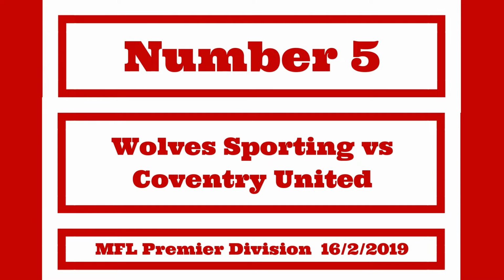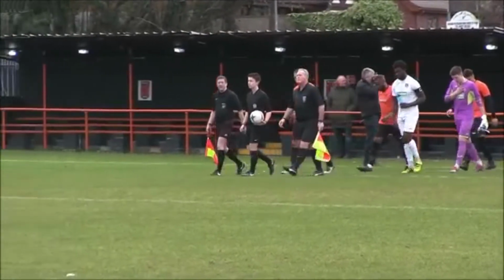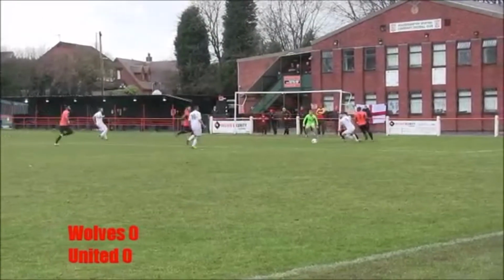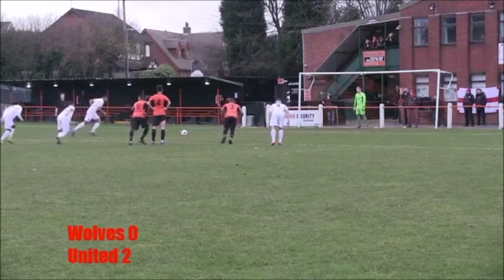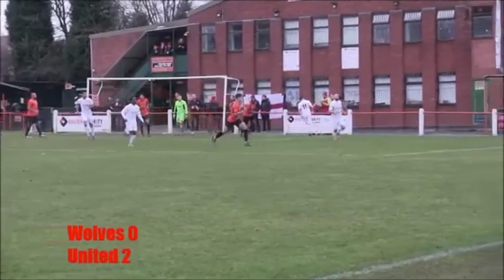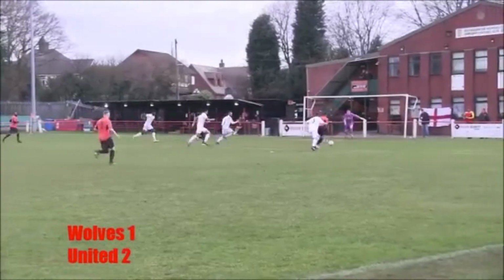Wolverhampton Sporting Community versus Coventry United, Midland Football League Premier Division. At this stage of the season, United were looking down rather than up, but the thrashing of bottom place Wolves Sporting kick-started the Red and Green's rise up the table. Debutant Sam Belcher made an immediate impression with an assist and a goal, linking up well with striker Sam Lockley. A Kyle Barnett penalty should have made the game safe before half-time, but the spot kick was missed, spurring Wolves to claw United back. Dominic Dell got Sporting on the score sheet after half-time, and the home side missed several opportunities to equalise.